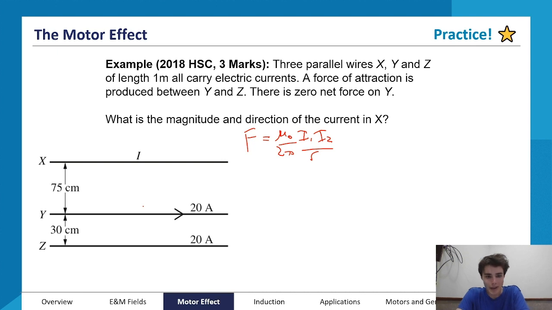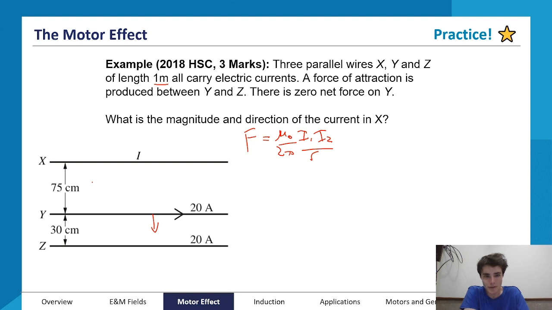Now, we're told that we have a force of attraction between Y and Z. Basically, that means that there's some kind of force that is pulling Z back down. And sorry, there really isn't any other numbers in the question. There's some numbers on the diagram, and I promise we will get to them when we get to them. But because there's no other numbers in the question, we can just move on to start digging into what other things we are told in the question, right?